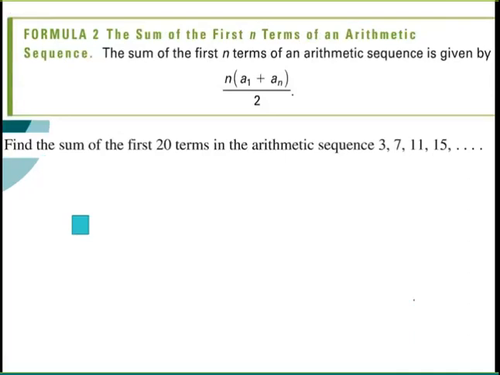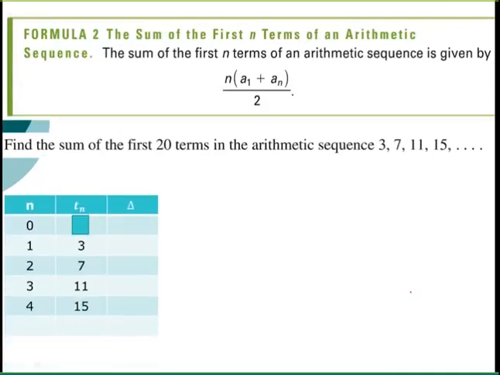We also can add the first 20 terms of an arithmetic sequence. It's technically called a series when we're actually summing them together. We use this formula here, and what it does is it takes this sequence and basically puts plus signs between them. So our job is to figure out what is the first term and what is the nth term. It says add the first 20 terms here, and what we can do is take a look at delta, and delta tells us our common difference, because notice we don't have the common difference, but we did this earlier.